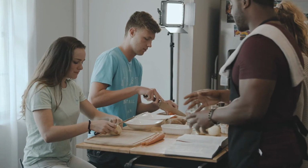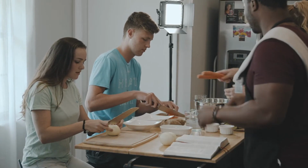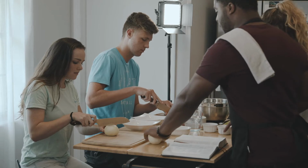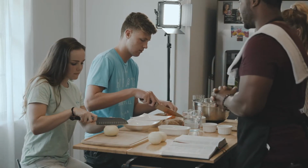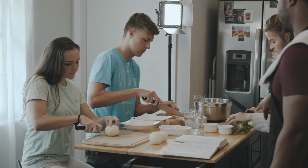All right. And then once you're done with that first onion, you're going to finish these two. And that first onion can go in this bowl right there. So the cool thing about this recipe is it actually needs to simmer for a little while. Oh yeah, Jenae's gonna cut that celery too.